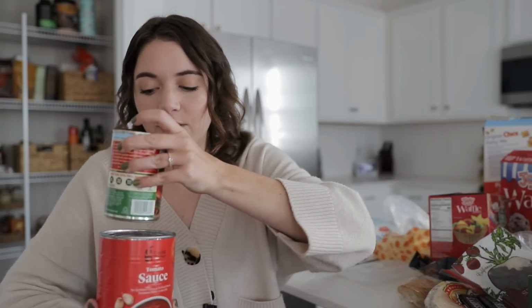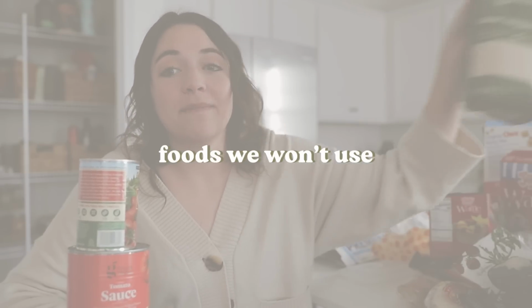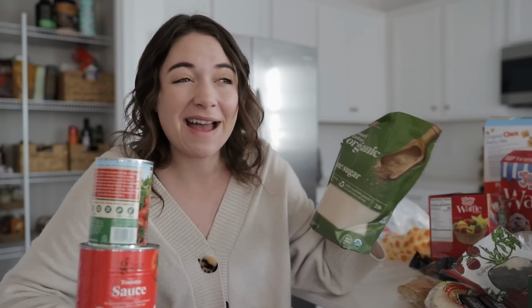This food waste, it doesn't need to happen. It just kind of makes me sad looking at it. So I'm taking notes, trying to learn my lesson from this. But then the final category, and I think there are 4 items in this, are things that have not yet gone bad. They're still good, but I don't really see myself needing or using them in the next few months, and so I want to donate them to a food pantry while they're still good.